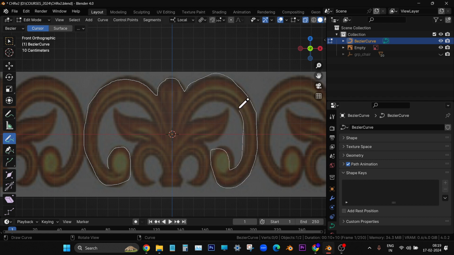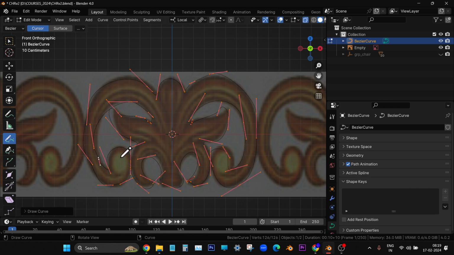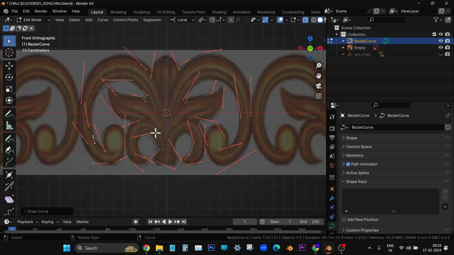So I'm just drawing on the outline of this design. Okay. Now we are in edit mode.